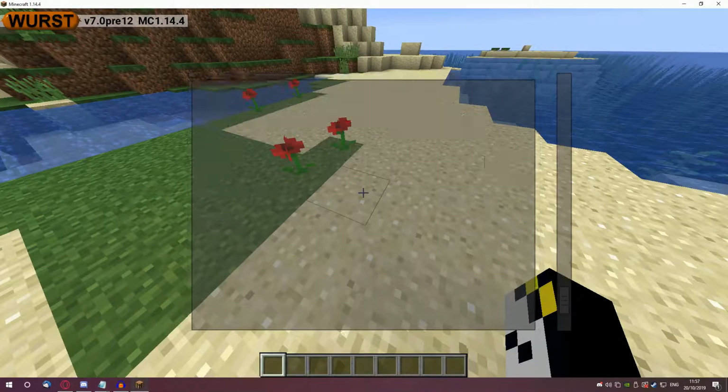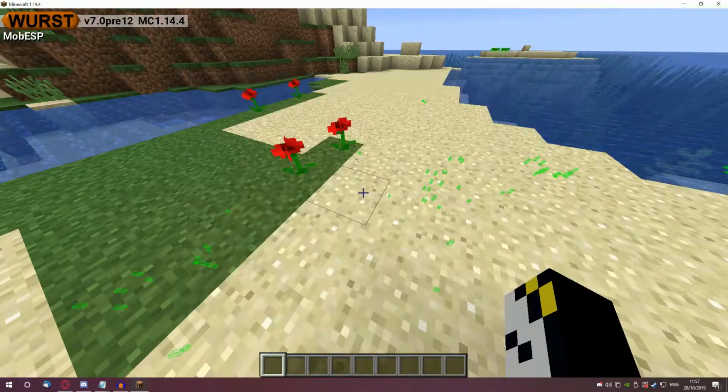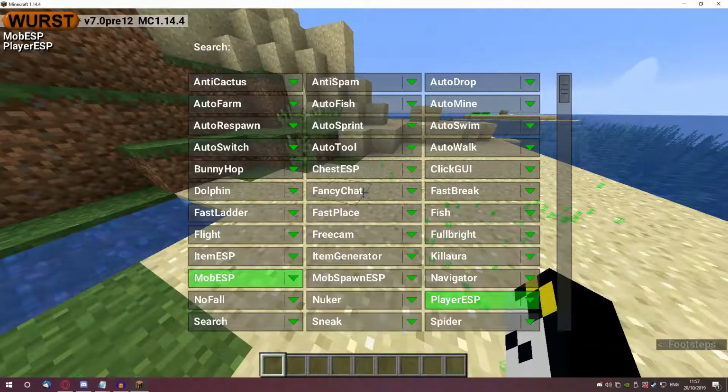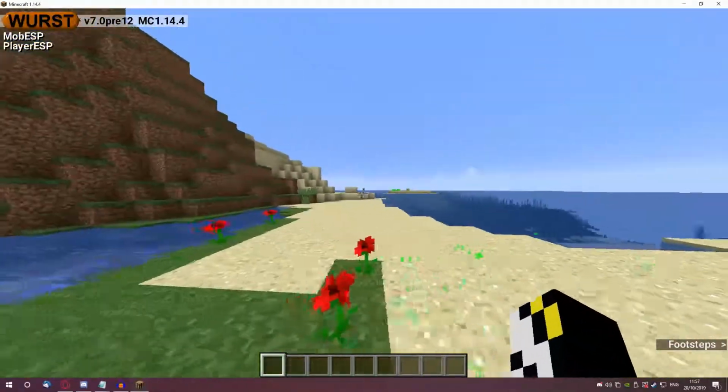So as you guys can see, Minecraft has loaded just fine with Fabric. So all we have to do now is just close that. That was just a test. Now back to your web browser, go ahead and click on the third link in the description, which will take you to the Fabric API.